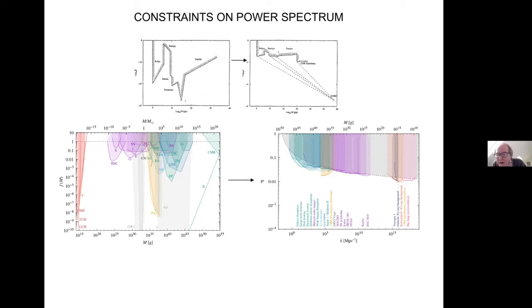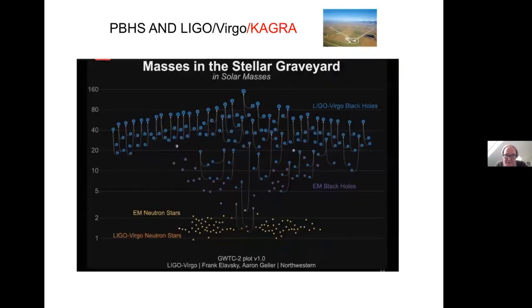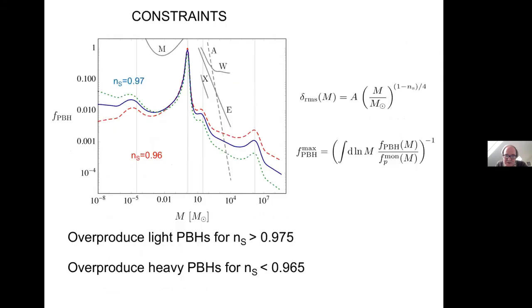If you have a bumpy mass function, such as I talked about in the paper I did with Juan and Sebastian and Florian, then again it's even more complicated, because in that case you've got lots of bumps, and it's not so easy. All you can do is to actually do the calculation and see whether you are consistent with the constraints. And of course we claimed in our paper that we do just about satisfy the constraints.